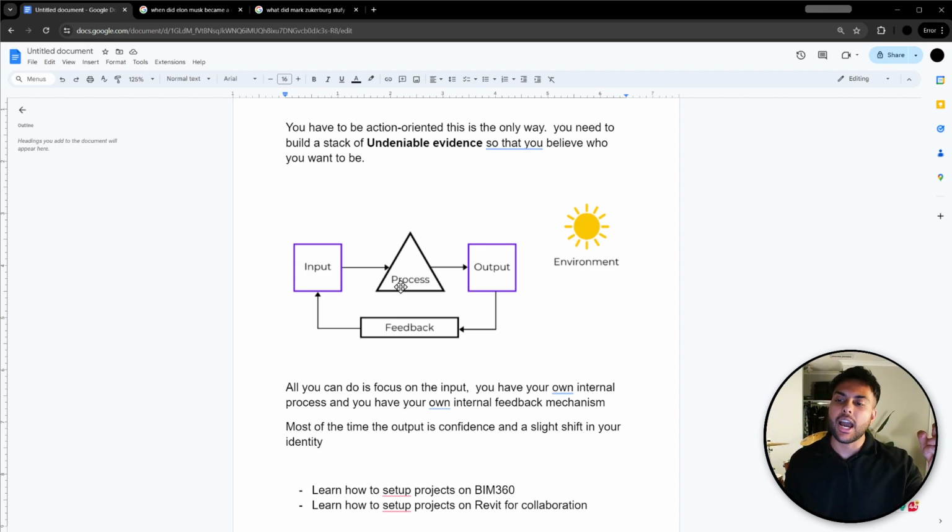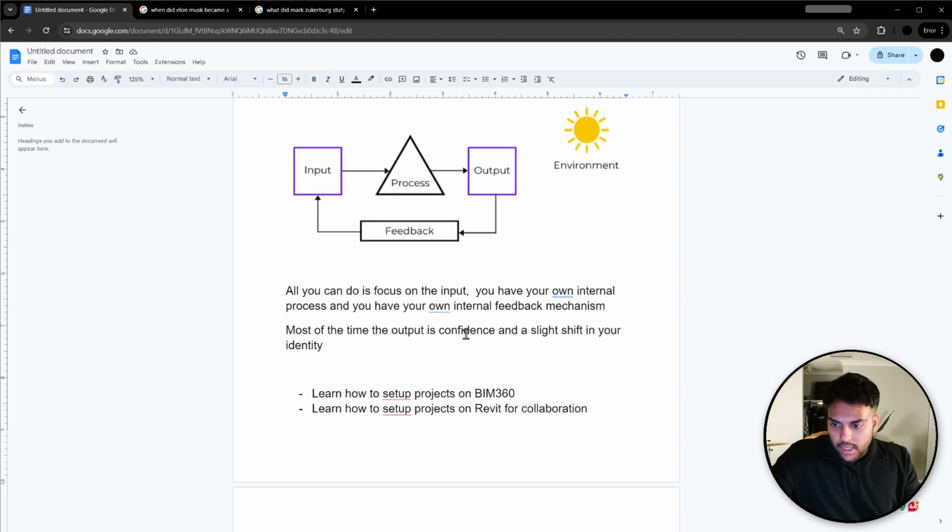So in order to change the output, you have to either change the input or the process. We know we can't change the process. And the feedback is sort of an internal loop that you can think of as confidence. If, for example, I taught you something and you were so confident that you knew the BIM coordination skill set, then the feedback in your mind will be the feeling of confidence, and that will go back into your input. And then every single time you speak to someone, you will come across with confidence. Okay, so this is the whole thing. But the only thing I want you to understand is that the only thing you can control is the input. So you have to find the things to put into here so that this starts to get optimized. Okay, so let's just say that we did this, and I'm going to make this a bit bigger.